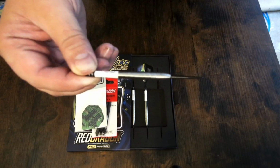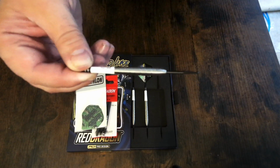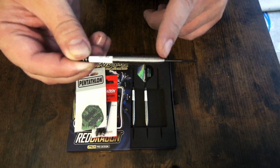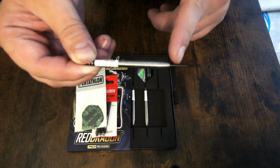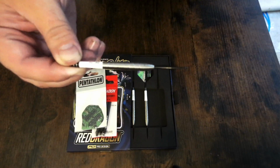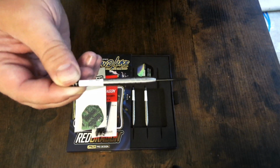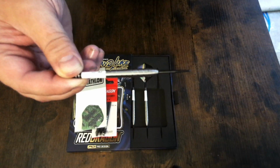Now, I will say, similar to the Gerwyn Price review I did, I do not have a repointing tool, and these aren't Swiss points, so I don't have a way to change the point. Those of you who know Luke Humphries' darts will notice his points actually have some radial grooves on the front because he does grip with a finger on the point as well. So I'm going to take these and get them set up, and we'll be right back.